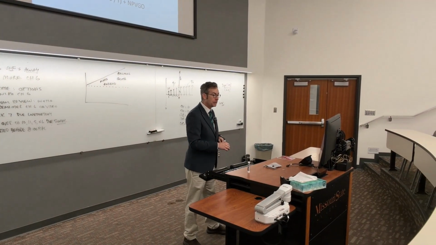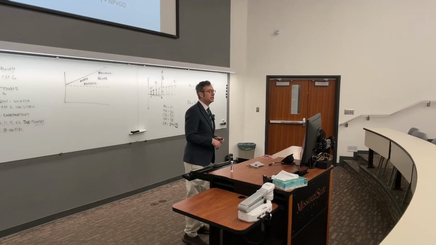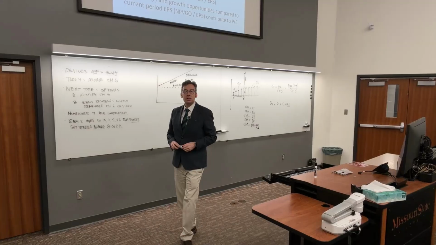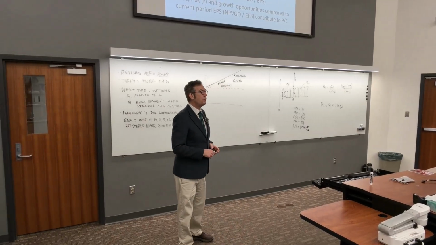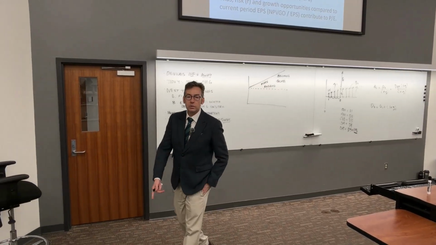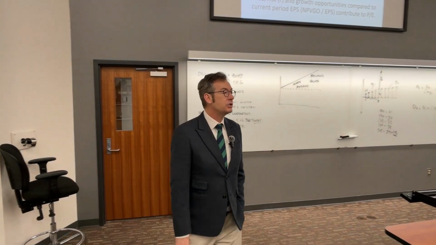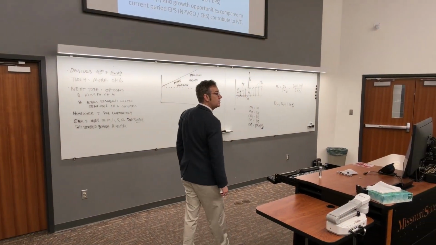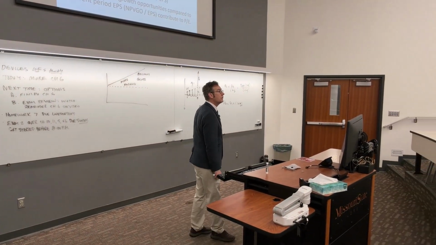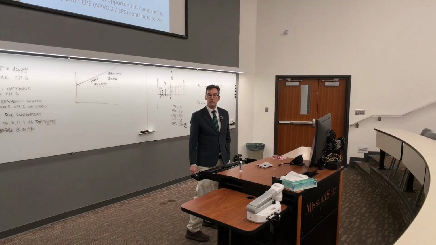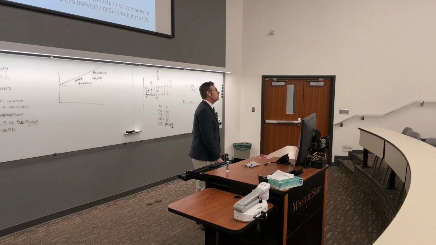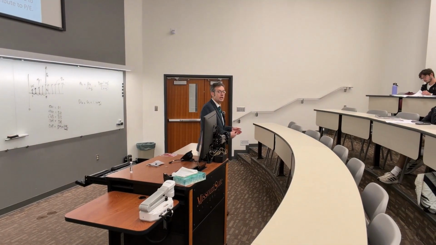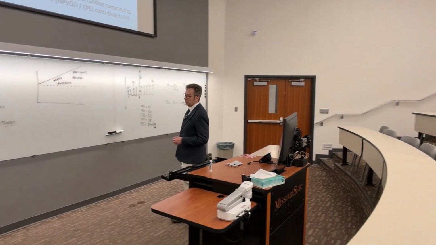Now, am I going to ask you to do calculations using that? Most likely not. Here's what I want you to get out of that. We're going to talk about the PE ratio. Hopefully you guys have heard of the PE ratio before. We talked about it, I believe, in chapter 3. It's the price per earnings ratio. One way to think of it is how much investors are willing to pay for $1 of current period earnings. And you say, why would they be willing to pay more for $1 of current period earnings for some firms than others? And that's what we're getting ready to answer here.